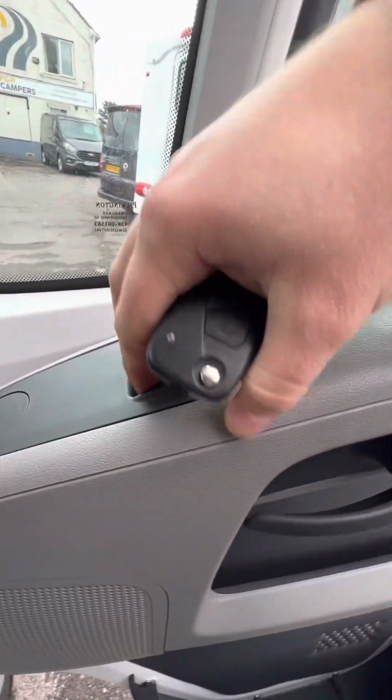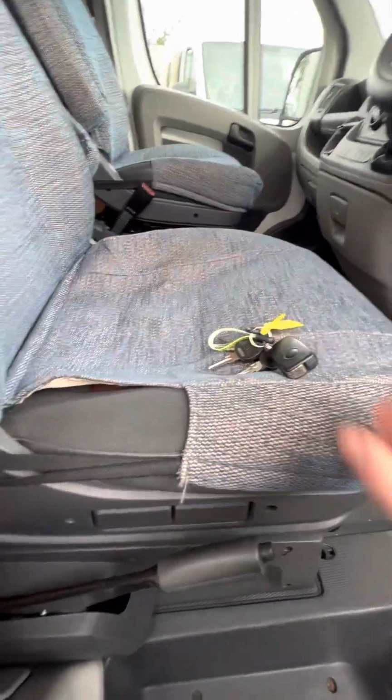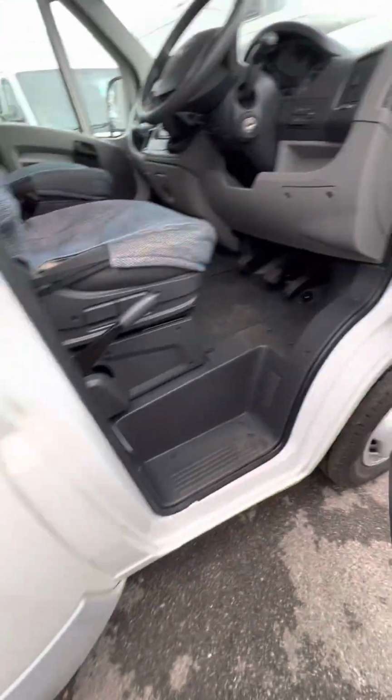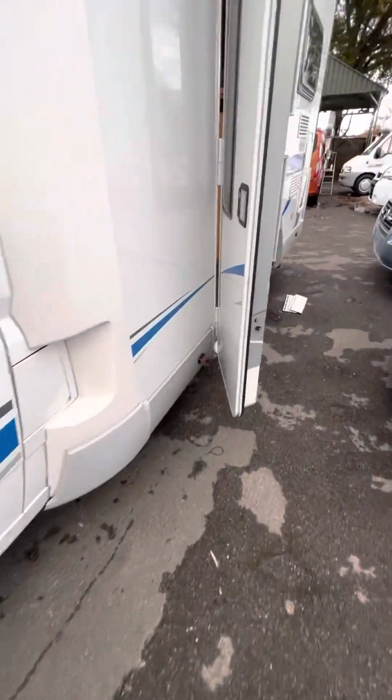Other than that, you've got your electric windows. Handbrake's on the right hand side of these seats, so just be careful when you jump out of these because it does hurt if you catch yourself on them. Yeah, other than that, I think we're all done for the outside. I'll just go around and I'll go in through the habitation door and I'll show you a few bits inside.